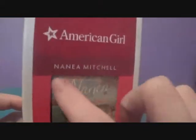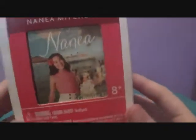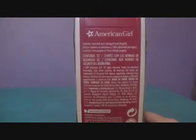She looks very nice in the box. You can see there is her book. It says Nanea Mitchell at the top. And then there is just 1 single star as compared to the little stars in the background of the old box, and the red background is darker on the old box as well. And then the bottom's boring, and the side has that single star, and the top has the single star as well. And then the back is a lot more interesting than Josefina's box, that's for sure.